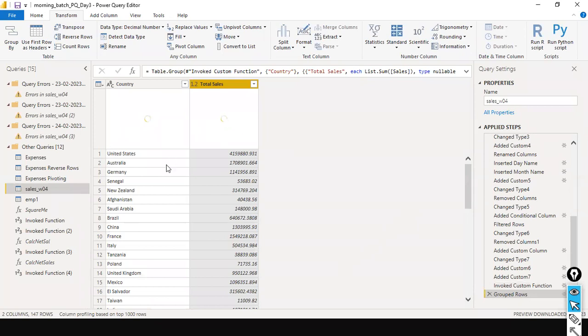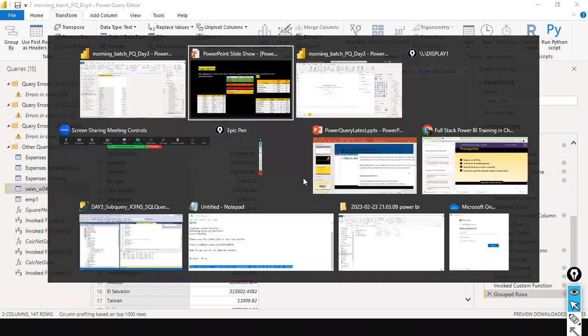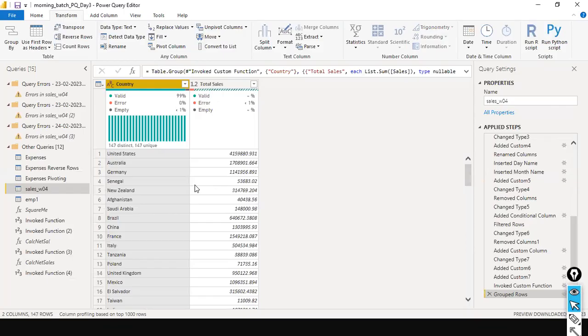It gives me the total sales in each and every country. Very good. And if you click on the drop down here in the country column, you have some blank values there, but you don't see any duplicates of the countries because it grouped everything into a single one. So what happens here is that in the data set you have duplicates, but finally, after you do the group by, it returns a single unique value. You will not find it more than once. With these aggregated values by country, we can see that United States tops the list. So here we made the highest sales. Next one is Australia and Germany and Senegal.